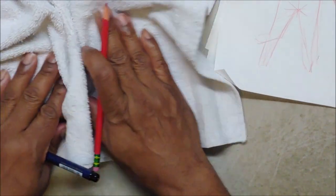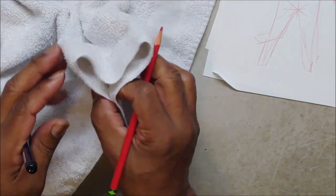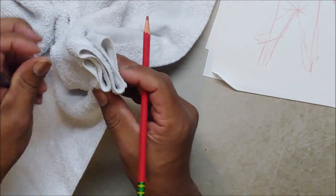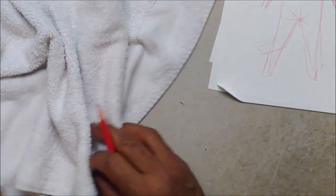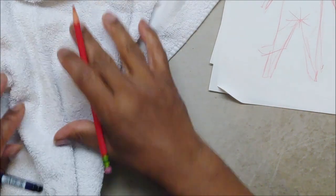Let's see if I can compress it. This might be a little too big. It's just that, that's all. You're seeing these pieces come together like that. If I could open it up, this material is really thin. So the thicker your material, the fewer wrinkles, I will use the word wrinkles, you will have.